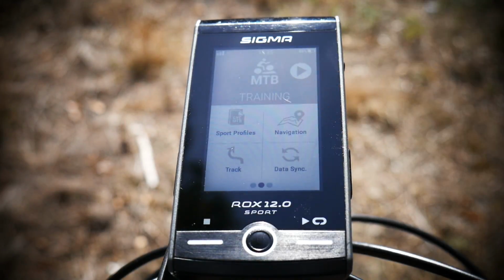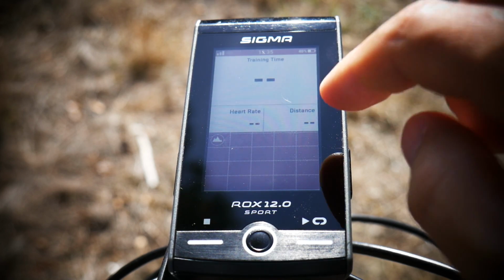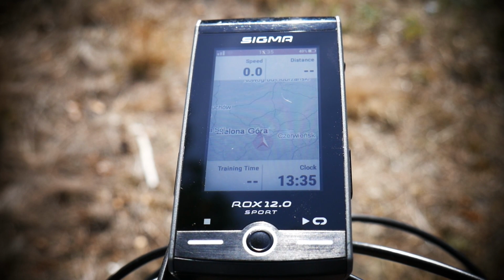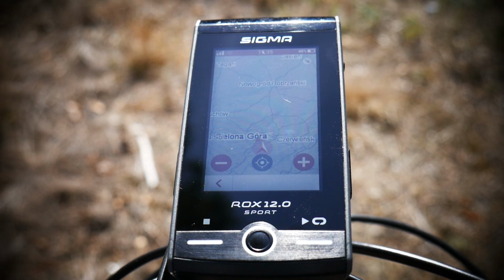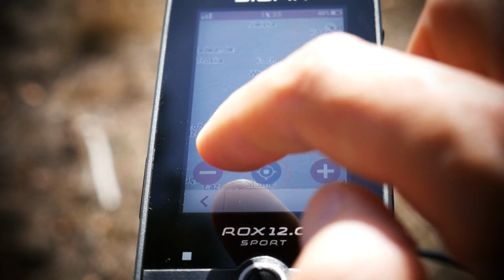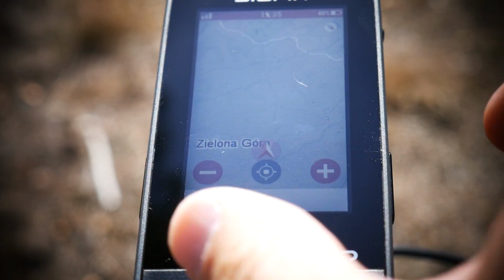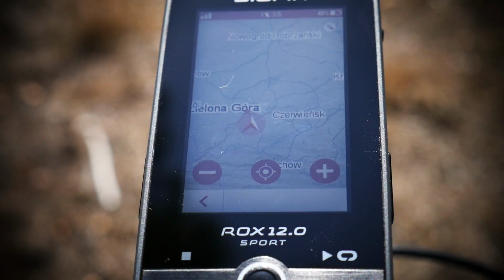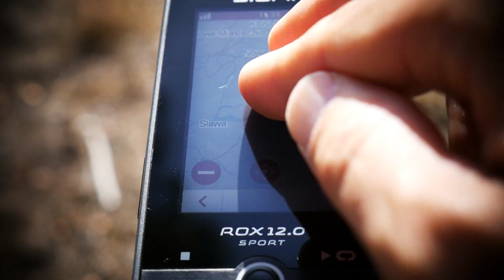Let's just tap into the training. You can easily scroll through your different screens. Let's go into the maps, and that's where the Navi works very well. I can easily zoom in, zoom out in this way. I can also use the buttons, but I can also do it with the fingers.